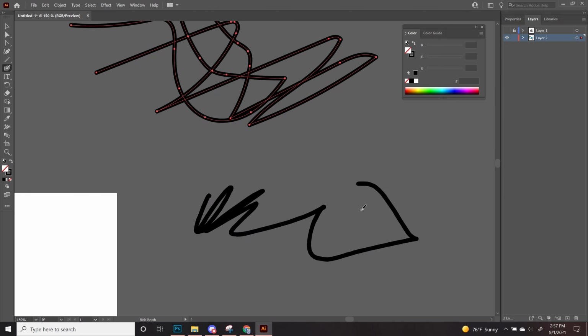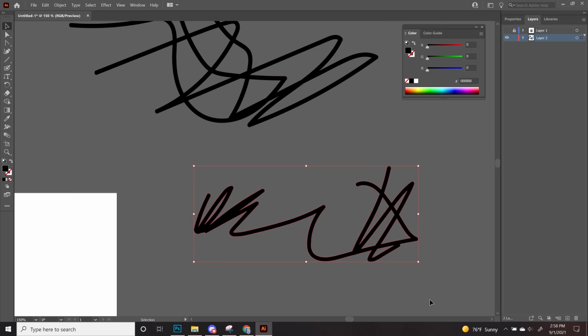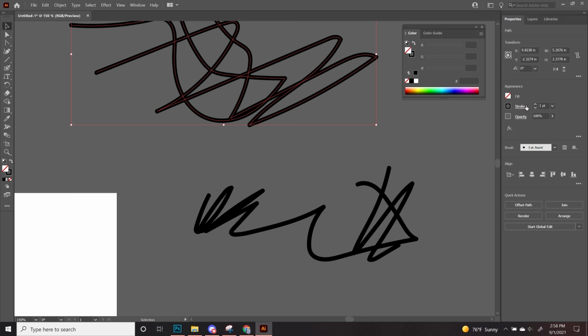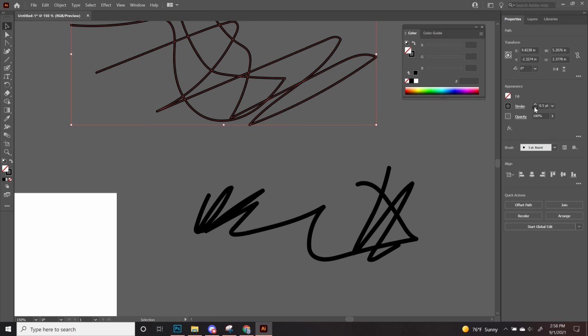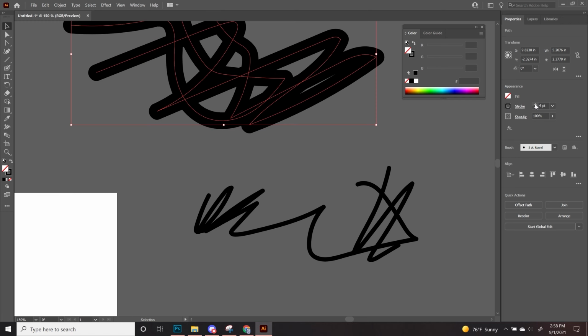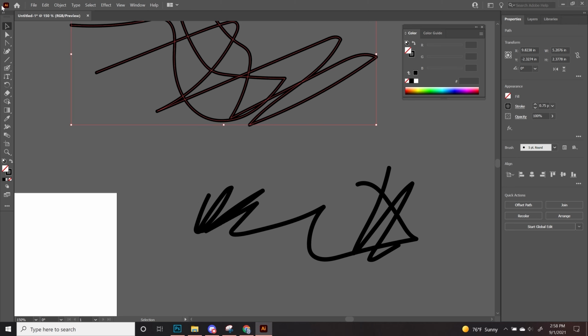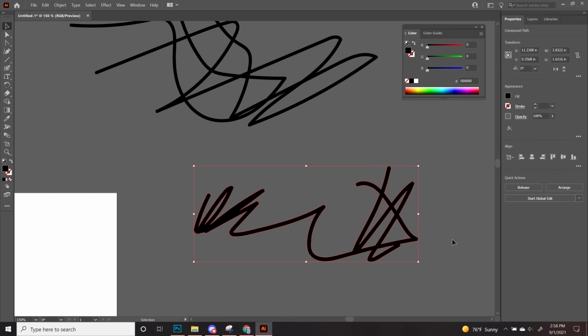The Blob brush tool, on the other hand, a similar effect. However, instead of being a stroke like the way this one is, where you can see it has these lines clearly defined and then the stroke outside of it, this is just a shape. So all of the edges of this line have been defined, unlike this one where it's just the center one and you can change the stroke. So what I mean by that is if we go here, see this little stroke thing in the profile, we can mess with that and it will change the line. Now you can't do that with the Blob brush because everything here is one shape.